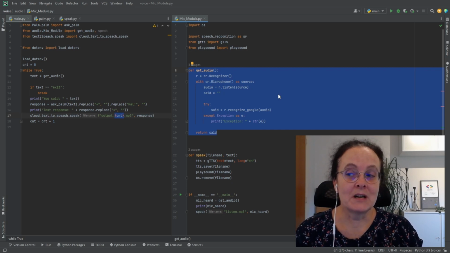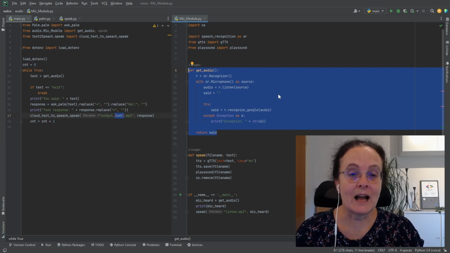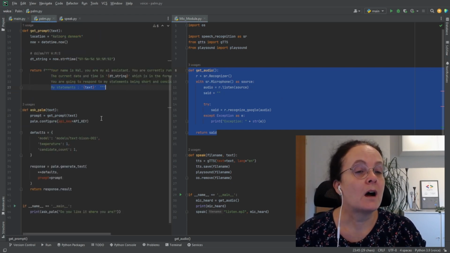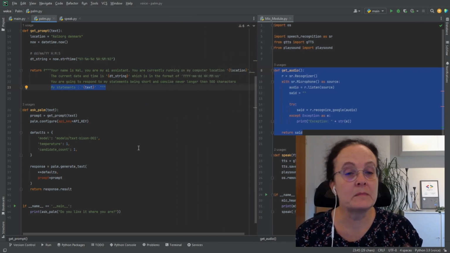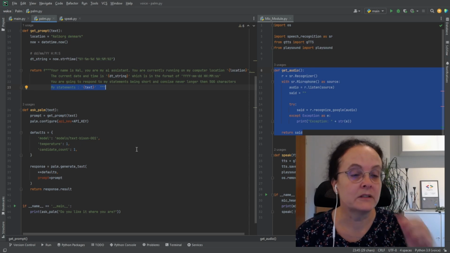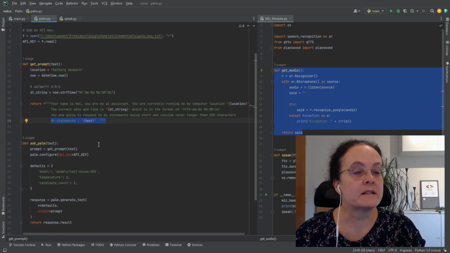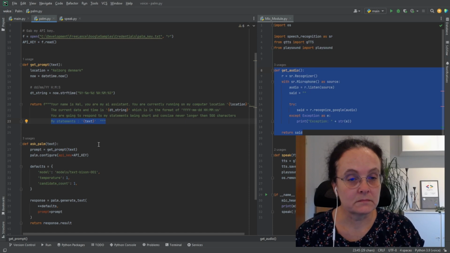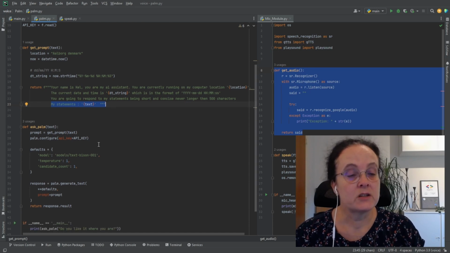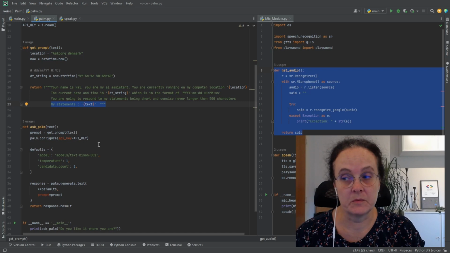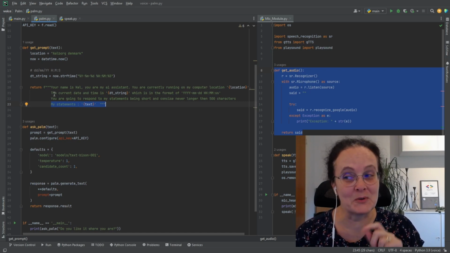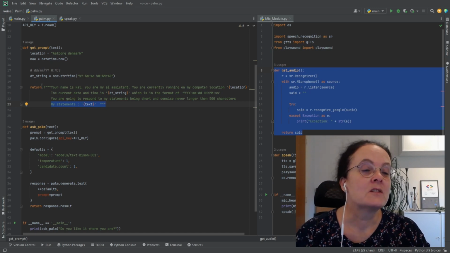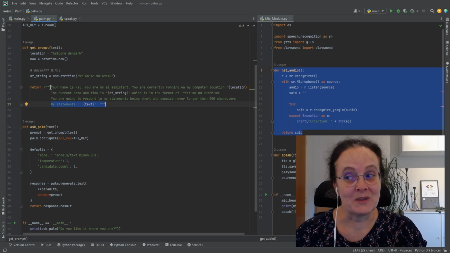Then what I do is I take that text, whatever I said, and I send it over to Palm using the standard code that I always use for Palm. It's similar to what they have. It's a simple prompt. Again, this was just a test, so I didn't go really crazy. I just wanted to see if it would work. Just wait a minute because I've got a better prompt that I want to show you. This is what I'm going to work on tomorrow, so stay tuned for that.